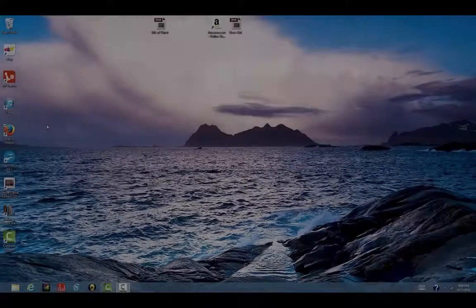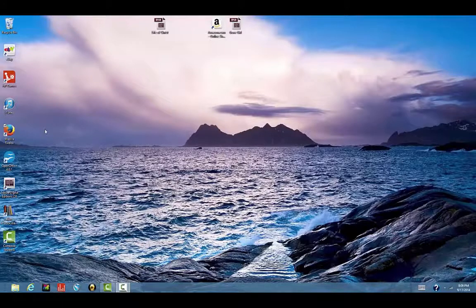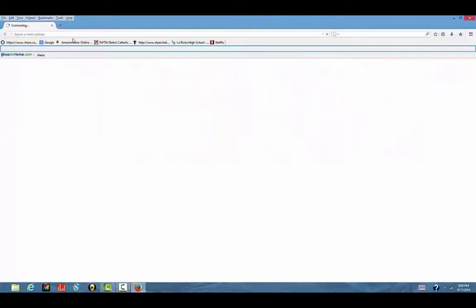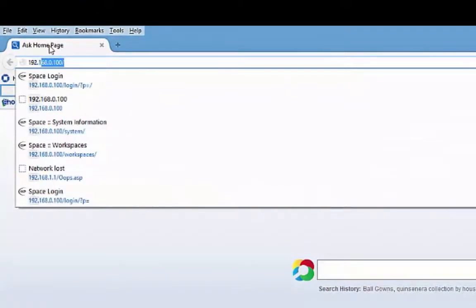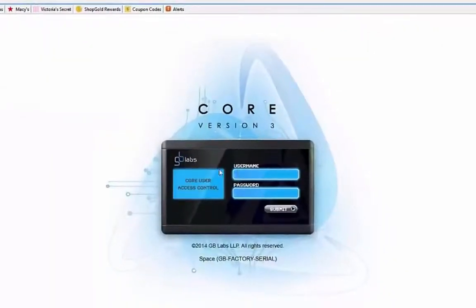Next, I'm going to want to show you how to mount the workspace on a Windows system. In this portion of the tutorial, I will be using Windows 8 to show you how to mount the workspace. This will work on all versions of Windows from Windows XP to Windows 8. For more information on how to mount with other versions of Windows, you can find that information on page 34 of the user's manual.